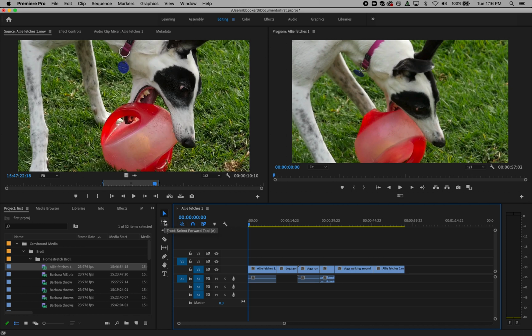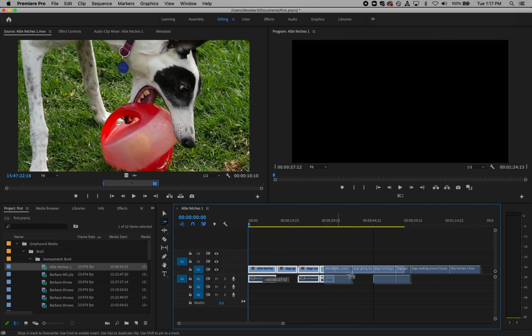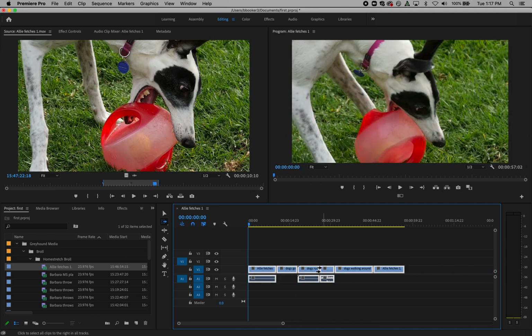So next, you have the track forward tool. Anything that has an arrow in Adobe Premiere, if you click and hold, you'll see that there are more tools there. So if I hit this track forward select tool, whatever I click, if I click here, it's going to take any clip that's in front of it and select it. This is really handy for selecting multiple clips that you need to move. It works wonders here.